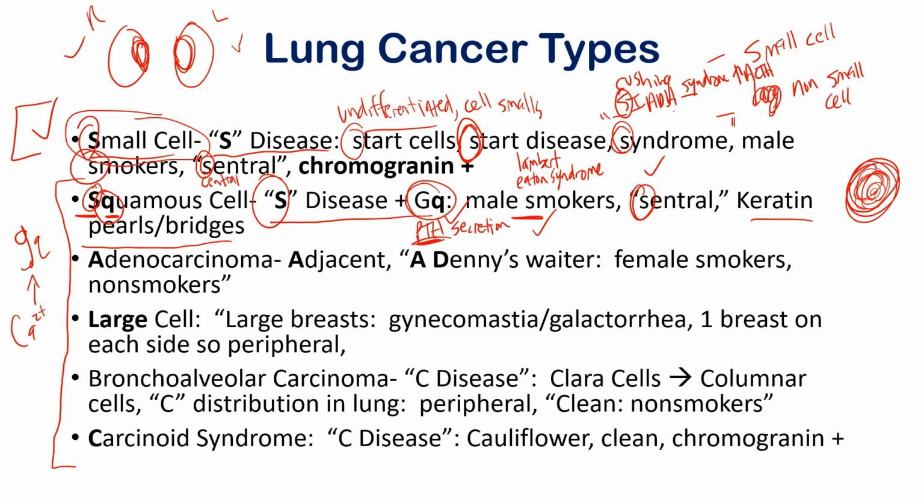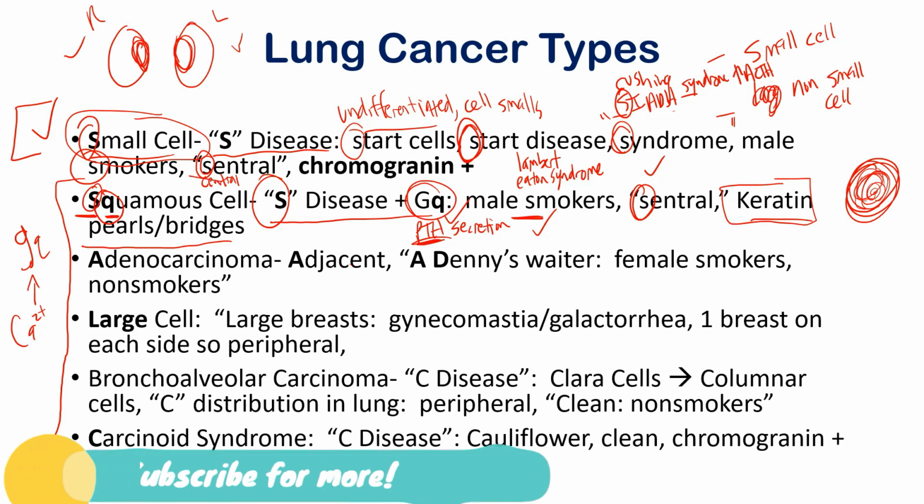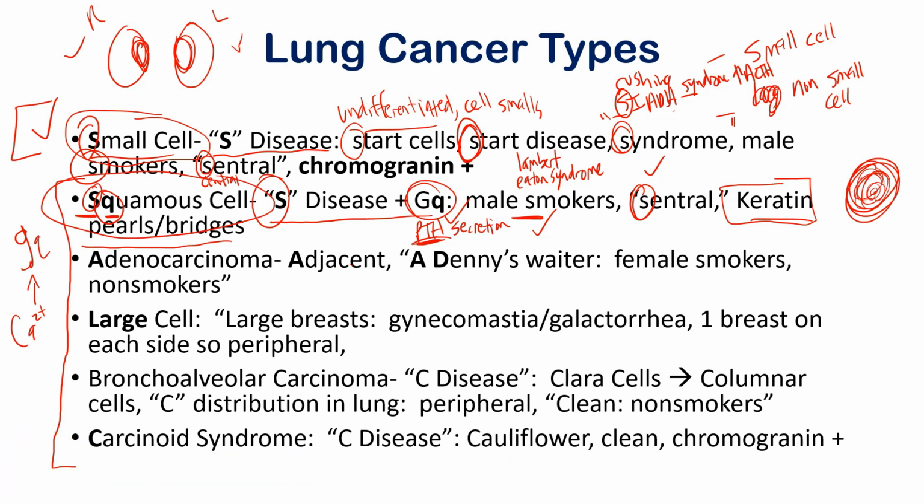And how do you remember this? Well, remember that keratin is within skin cells. It's within the epithelium of the skin. Just look at the title. It's called squamous cell carcinoma, and squamous cells are one of the main cells within your skin. There are multiple layers of squamous cells towards the top of the epidermis. So that will help you remember when you see keratin pearls. Keratin sounds like what is in skin, and squamous cells make up the skin epithelium. These are called keratin pearls.